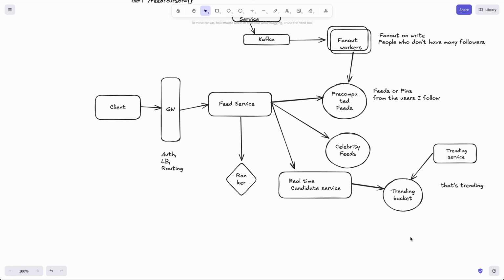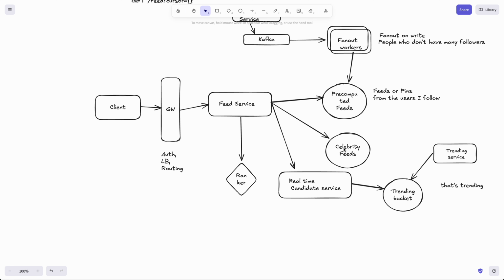Now, right. So the celebrity feeds are fine, but imagine you are using a news app like Flipboard or Google News or Pinterest. You don't just follow people, you follow topics, right?